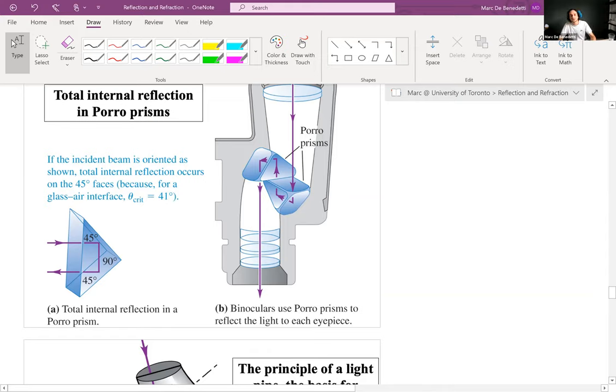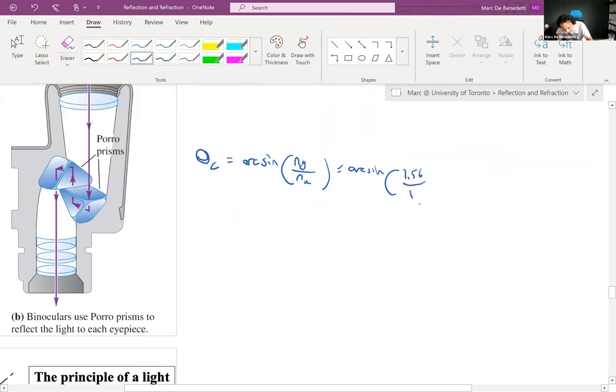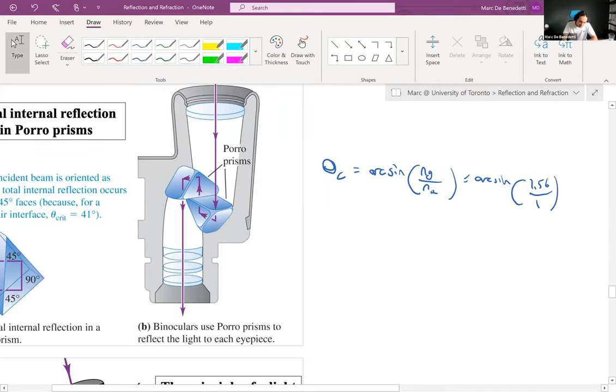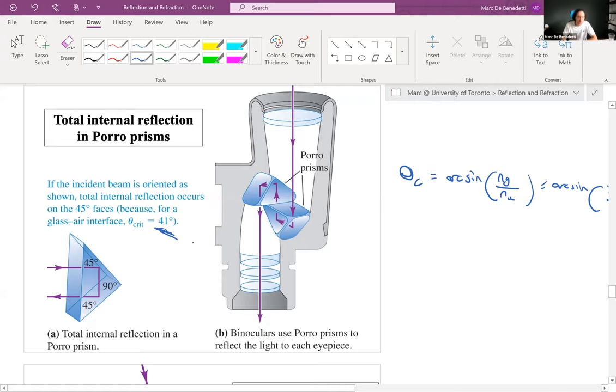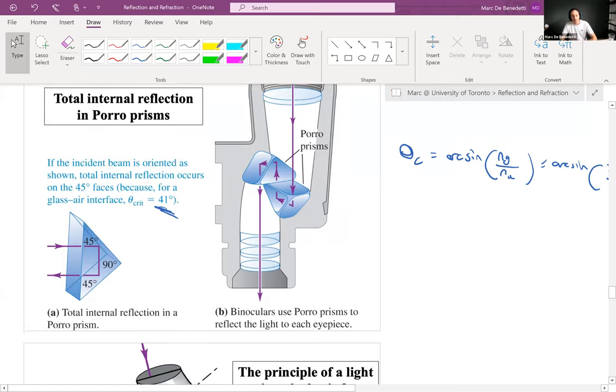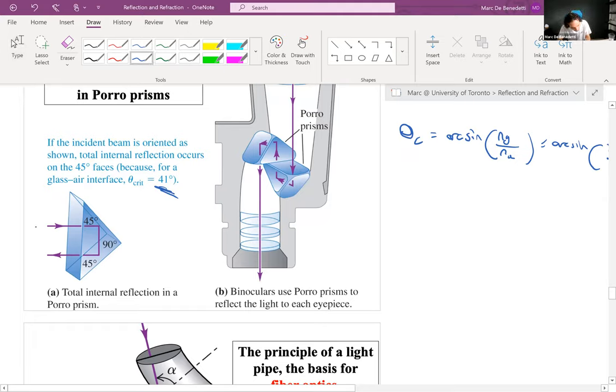If you want to calculate the critical angle of glass, you can say theta critical is going to be the arcsine of N glass over N air, so the arcsine of, I think crown glass was 1.56. That's going to be in and around 41 degrees according to this. I may have been misquoting the N value for glass, but anyway, you can calculate the critical angle. The critical angle is 41, so if you plan to have light rays shining in and striking the surface, you want to cut your glass prism in such a way that these angles will be larger than the critical angle.